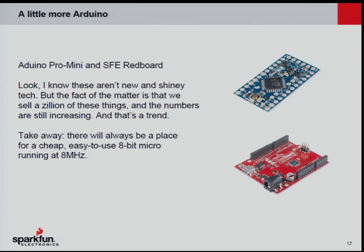Well, yeah, there you go. So Arduino, those things are never going to go away. And honestly, the Redboard on the lower side there, that's our version of the Uno, if you're familiar with that. That's a production stable version for educators, because educators don't like when things change. And I swear to God, the sales of that thing are still up and to the right. And the Uno is down. So I'll let you figure that out. But the Redboard is doing really, really well.